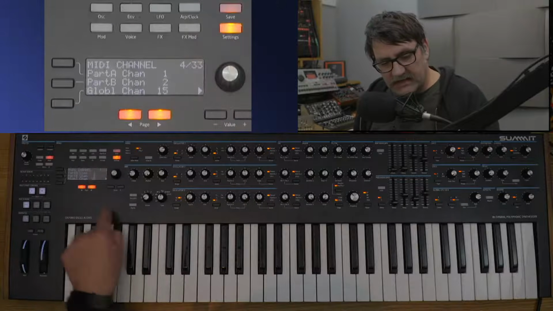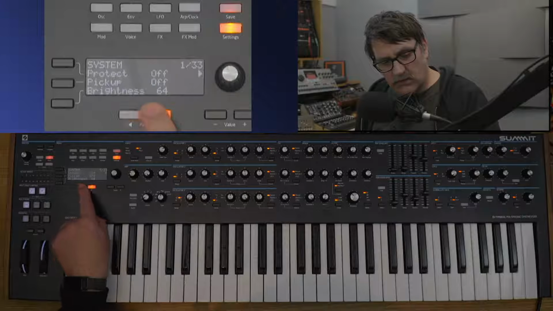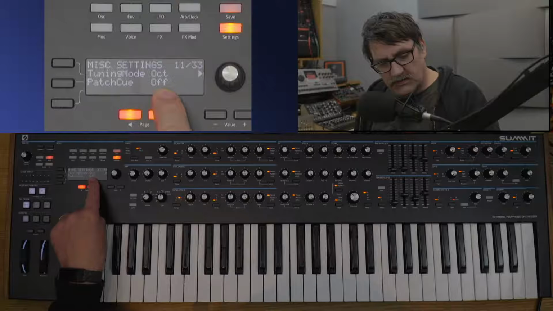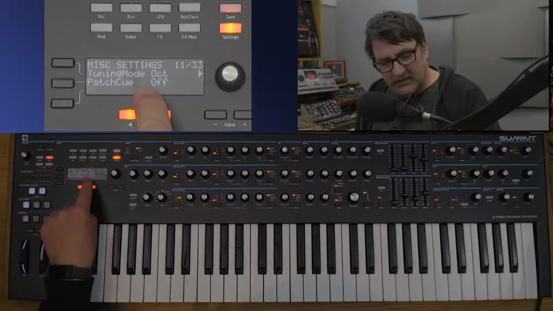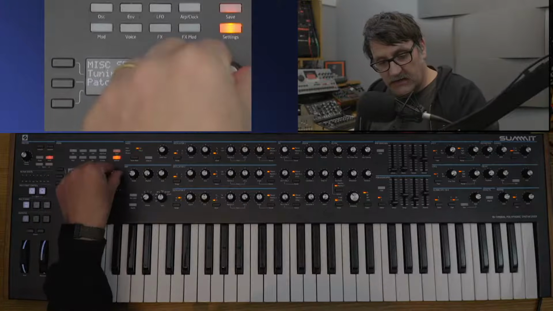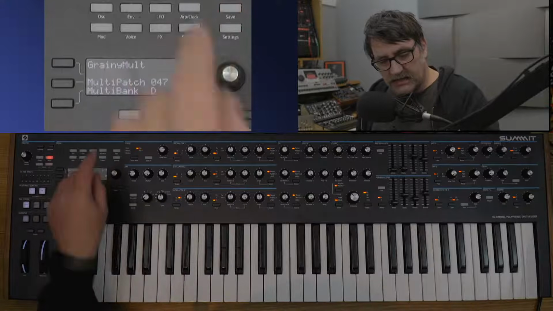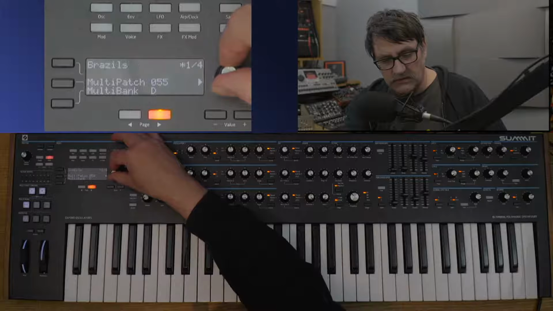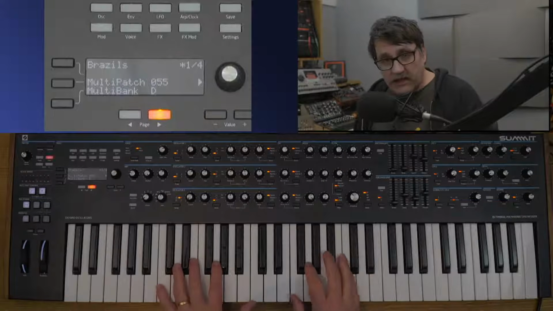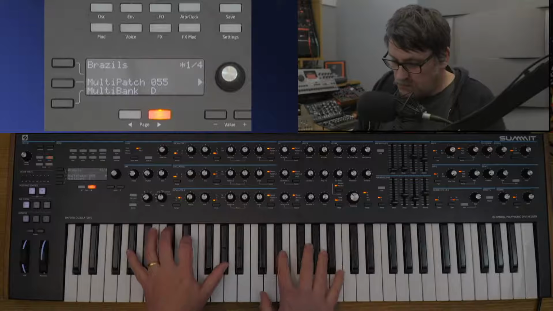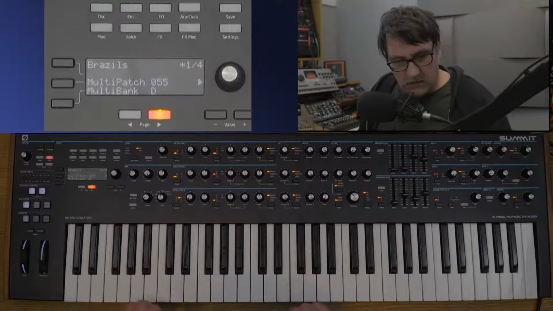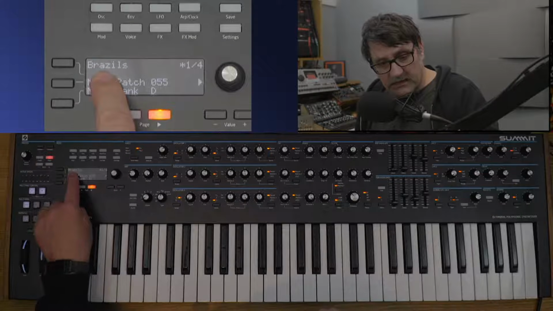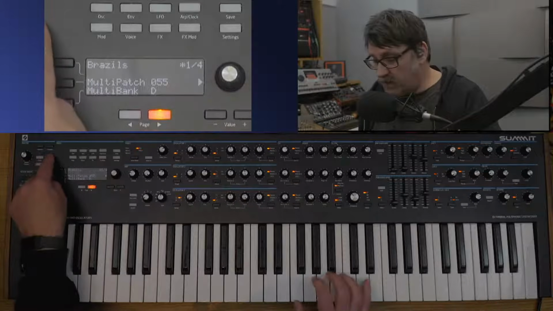Now, if I go to my settings, we've got a setting in here called, where is it? It's in here somewhere. Yep, not tuning mode, patch queue. Now, patch queue, if I turn that on, and let's just take the settings menu off. Now, if I change to a different patch, let's go to this one, I'm still playing the original patch. That's just running nicely. This patch is now queued up. It's only going to load now when I press multi again.